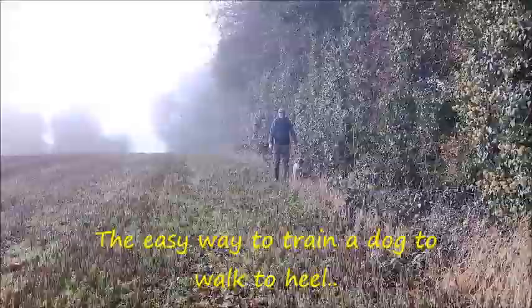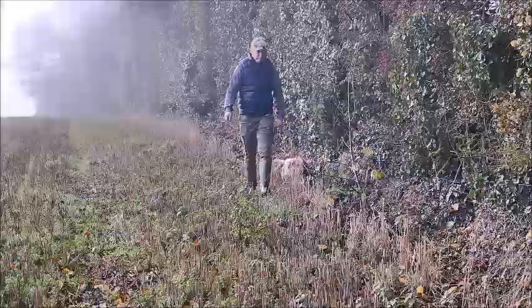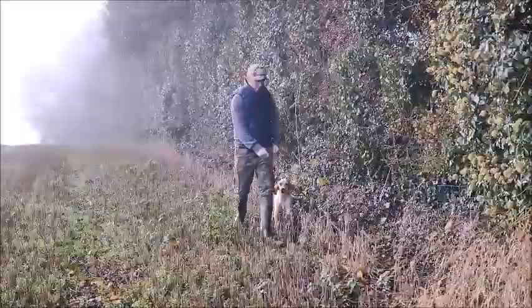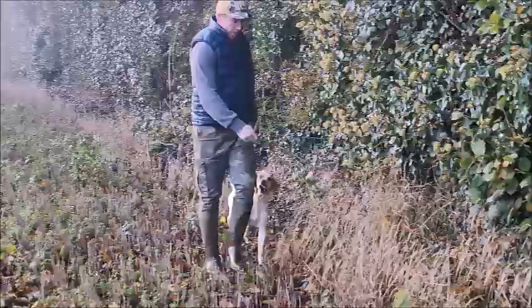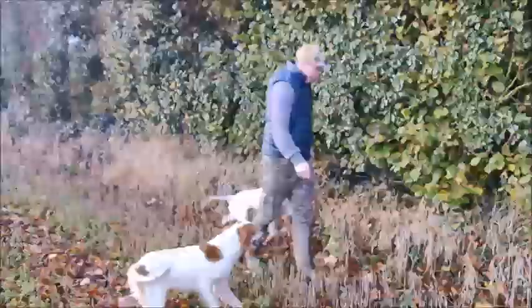Now, another very important thing to do for a dog is to teach them to walk to heel properly. And what Michael is doing here is, every time that the dog goes to walk in front of him, he just waves a bit of a branch in front of the dog. And eventually the dog will get the idea not to walk past your knee. It's very simple training, but really does work.